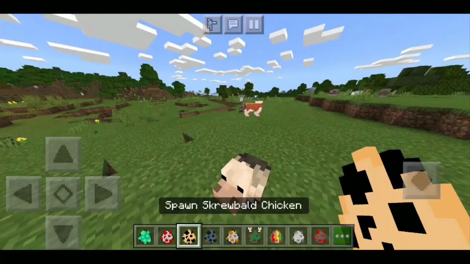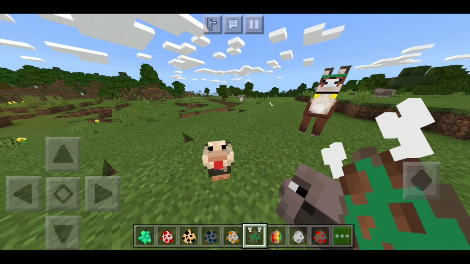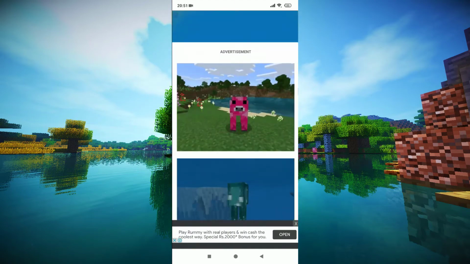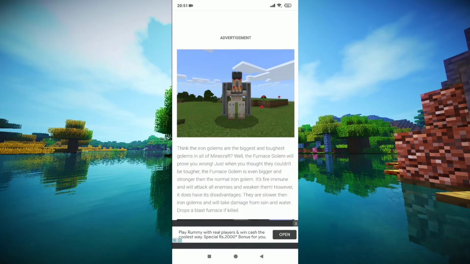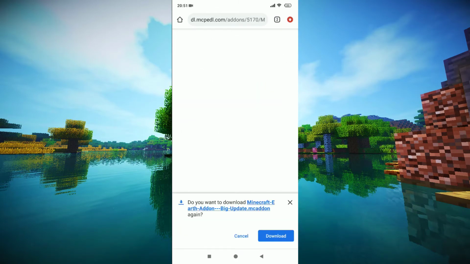Now without further ado, let's begin. Firstly, what you need to do is click on the link in the description down below. Once you do that, you'll be taken to this site, and basically all you have to do is scroll all the way down to under downloads, and you'll see this green text, Minecraft Earth add-on. Just go ahead and click on that.